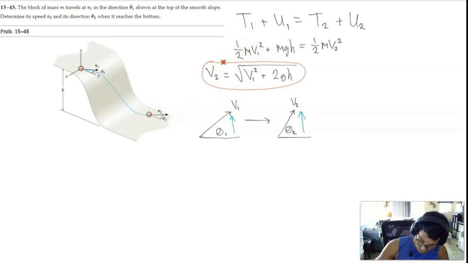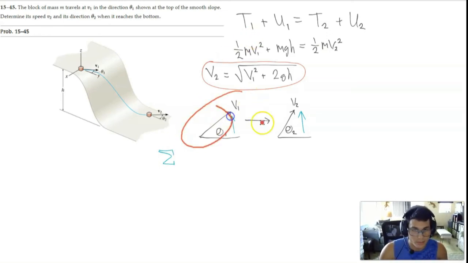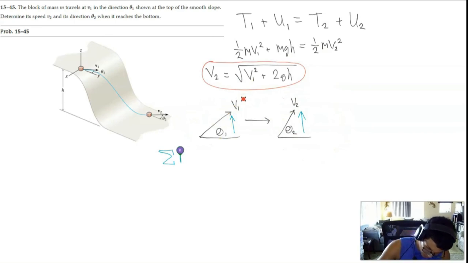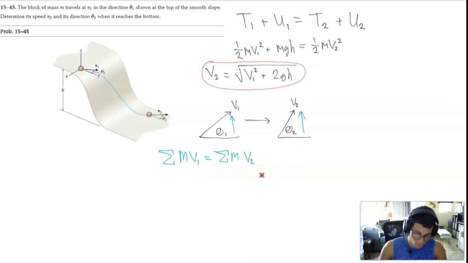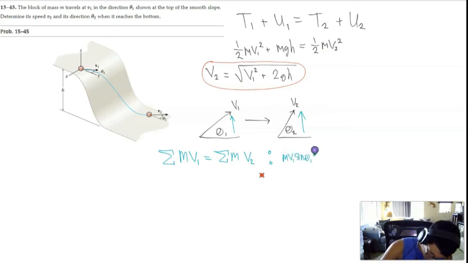So simply, actually, let me not write v. We're going to use the fact that the momentum here is the same as the momentum here. That's the momentum theory. m1 v1 is equal to m2 v2. And m1 and m2 are the same thing, so let me just erase the subscript for m, just to indicate that we're using the same. More specifically, we could rewrite this as m v1 sine theta 1 is equal to m v2 sine theta 2.